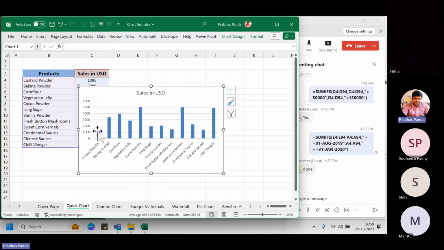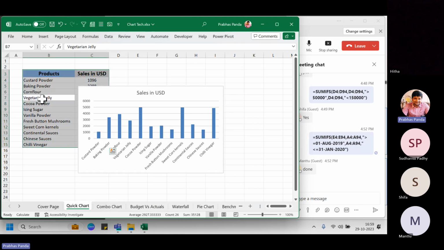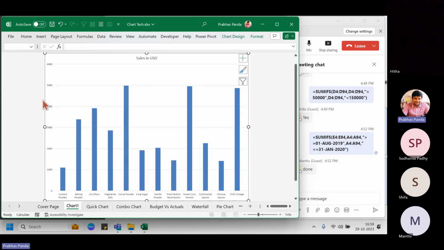So why don't you make a chart so that when I'm presenting to the audience, people will have only the charts in place to discuss or to view. The chart should be bigger in size, neat and clean, presentable. If that is the need, then how to do it? Keep your cursor anywhere in the data and press Control A, and on your keyboard, press F11. Only F11. If it is not a direct key, go with Function plus F11.